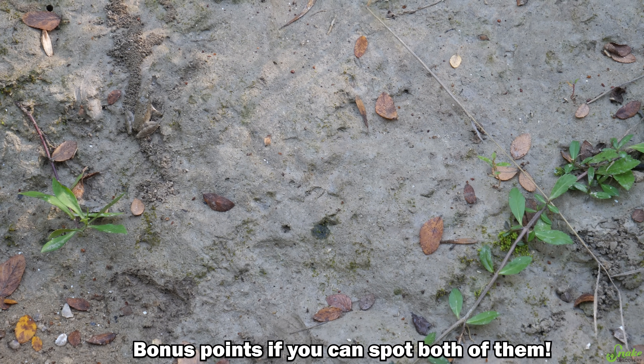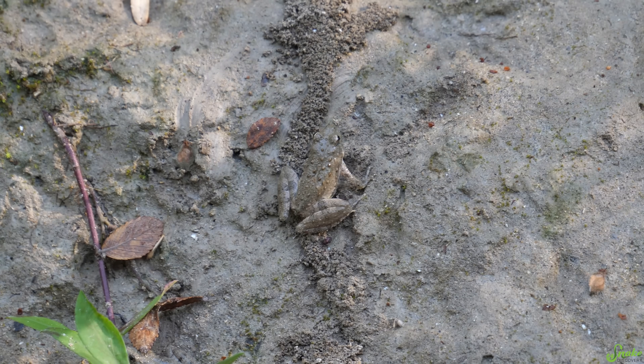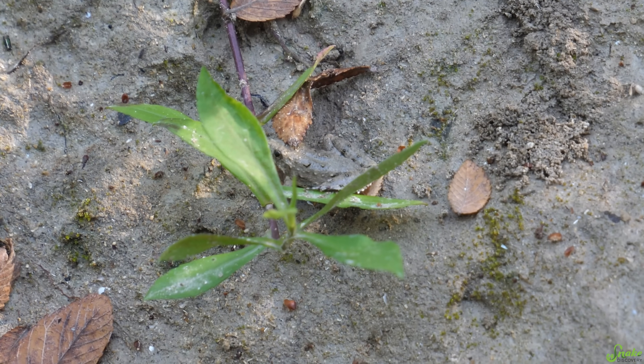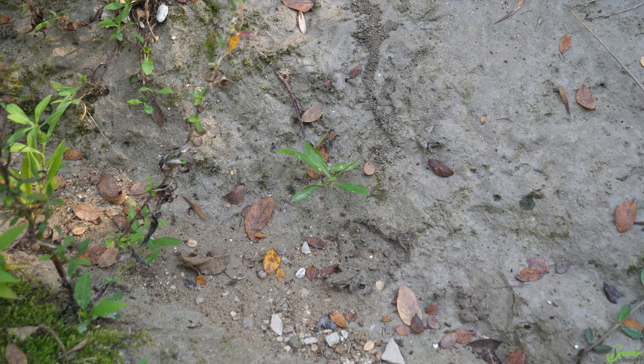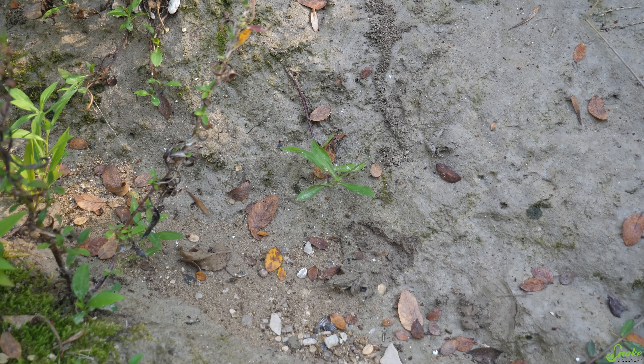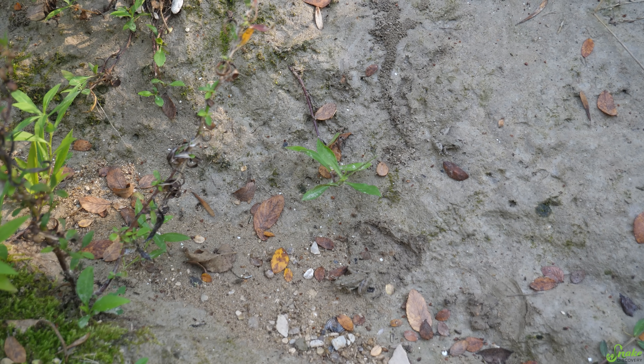We're gonna let them go - watch as they virtually disappear into the sand. Do you see how well he blends in? That's incredible. Where is the frog, everybody? Three, two, one - right there! They're so hard to find. We wouldn't have seen them unless they had hopped. Northern cricket frog! There are two of them now - three, two, one - there's one of them!